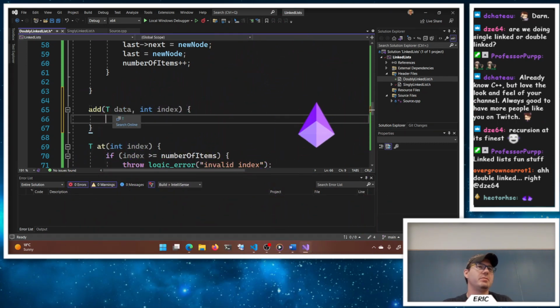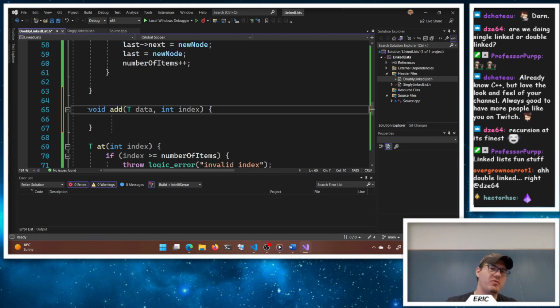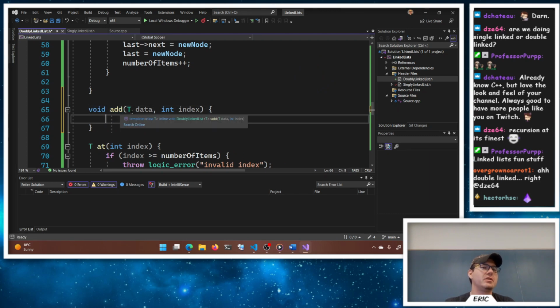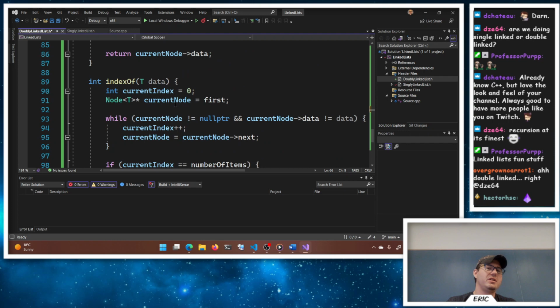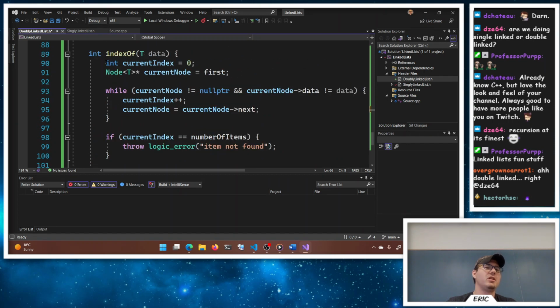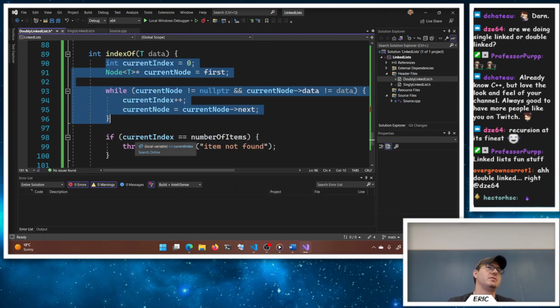So add some particular, and this should probably be void, to add a particular data at a given index, right? Well, we have to get to that index, and we're going to hold on that positional thought for a minute. Just get to the index and put it in. We have to be able to do this first. So similar idea, right? We're going to walk. We're going to start where we are and get to that location.